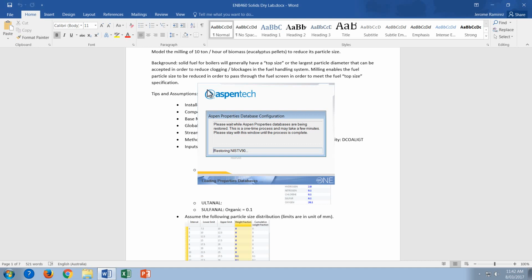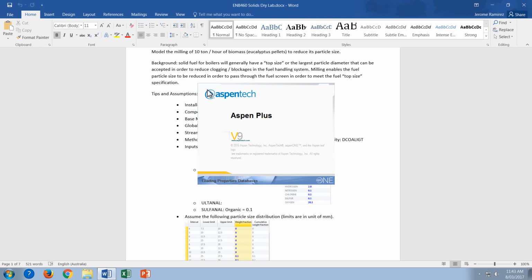So milling is especially important when dealing with solids because, for example, for boilers, we need a top size, or the largest diameter, so we can reduce clogging or blockages in the fuel handling system. In some other processes like pyrolysis or gasification, particle diameter is specified to reduce heat transfer resistance.